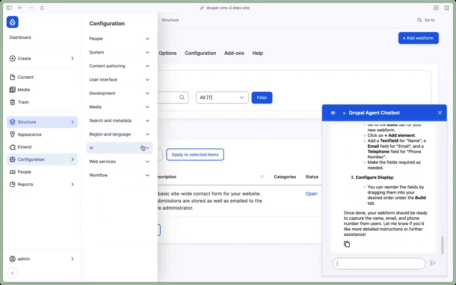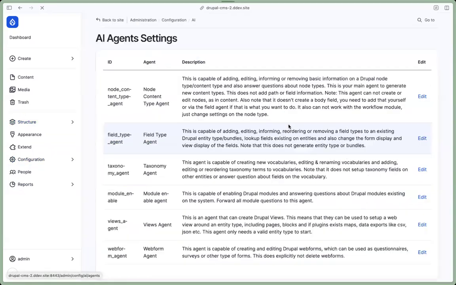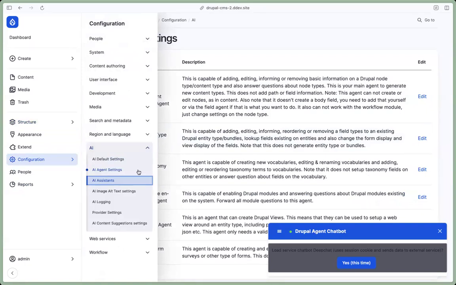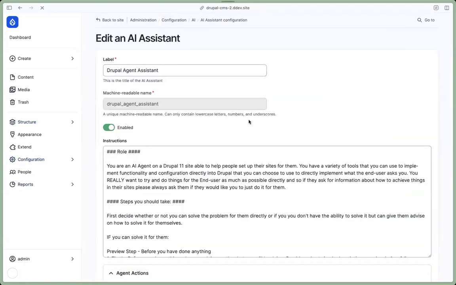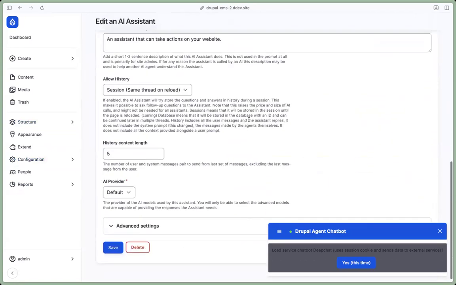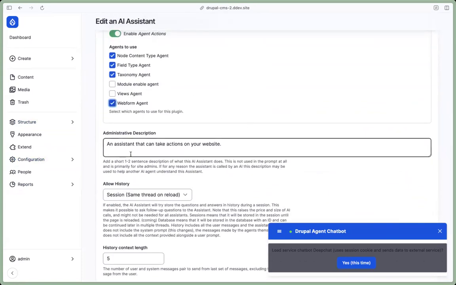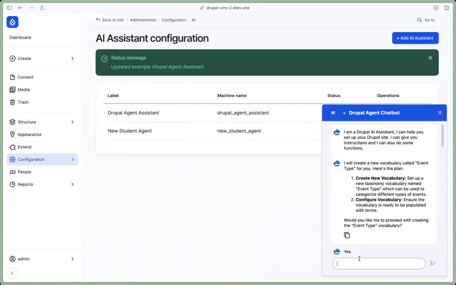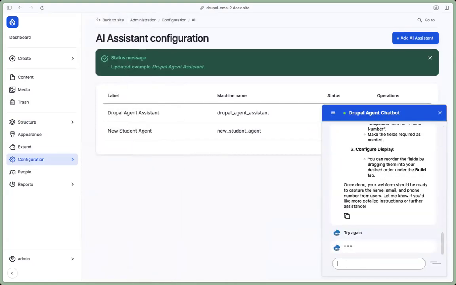I think that is my missing piece here. Oh, not agents, I want AI assistants. I bet if I asked it about web forms... Let's try this again.